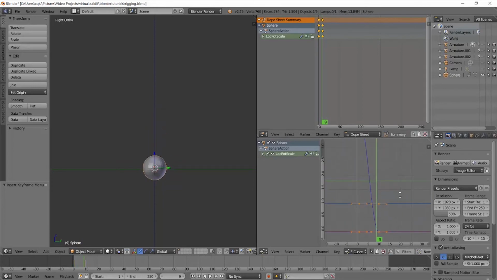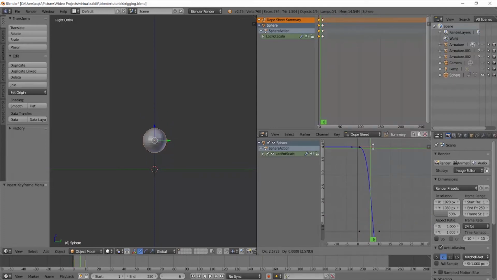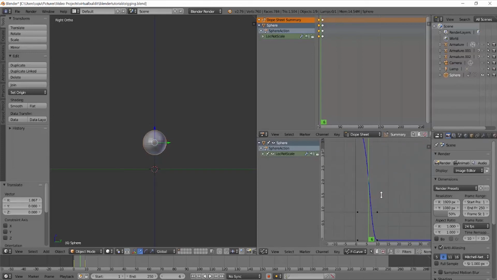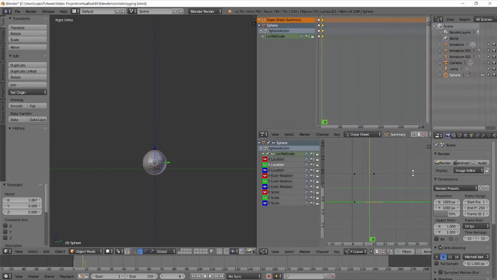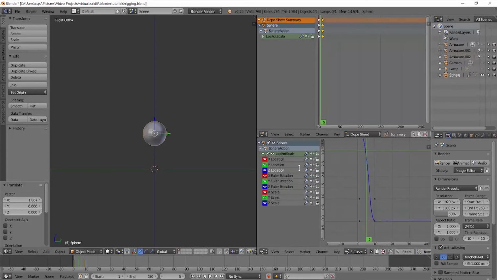You can see here that this is already kind of doing the slow in and slow out by curving less here. The steeper the slope, the more the movement. And you can pull at these using your right mouse button to exaggerate that slow in and slow out even more. Make sure you're affecting the right thing. So here I'm only doing my Z location, and so I can probably just lock everything else so that I'm not accidentally moving things that I don't want to move.